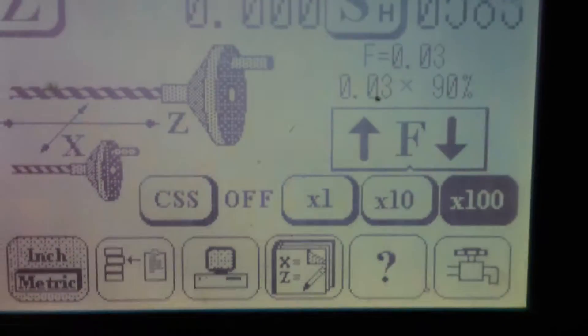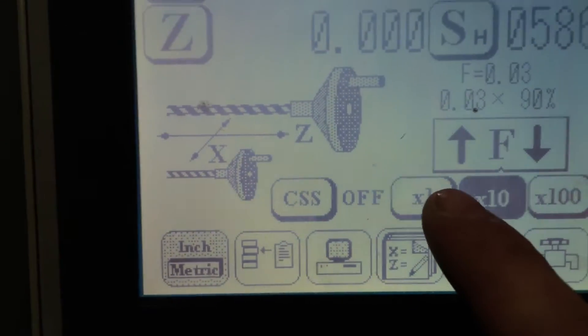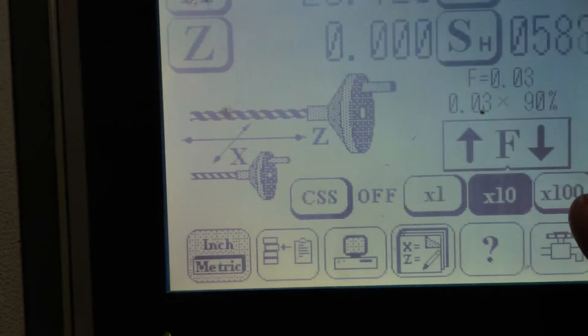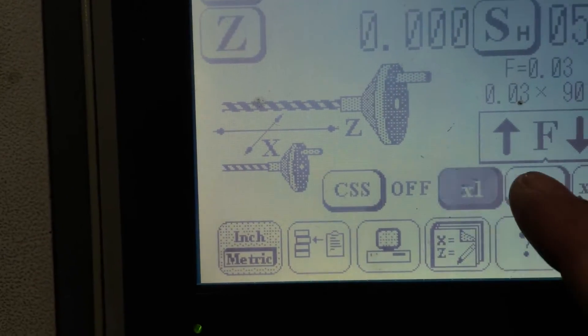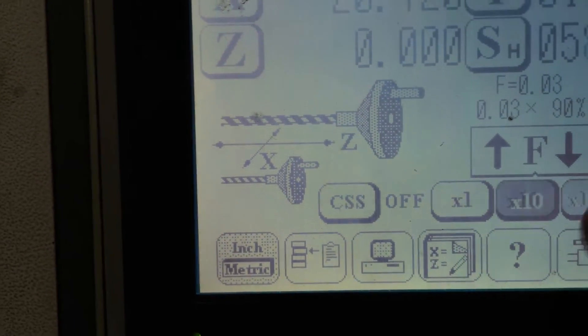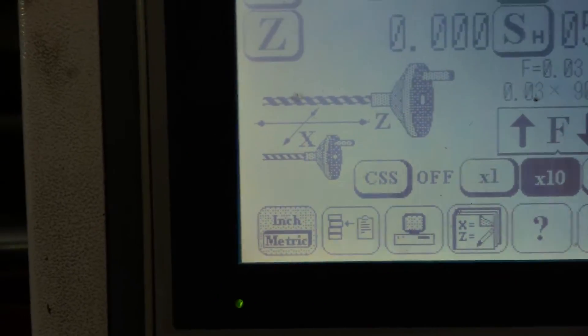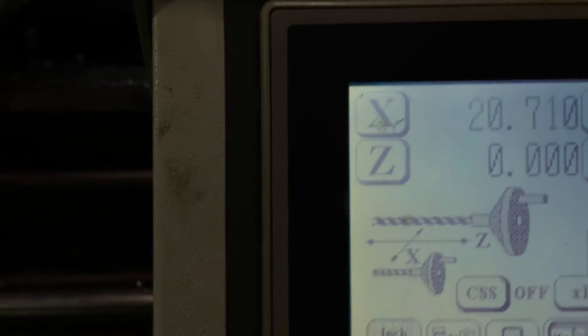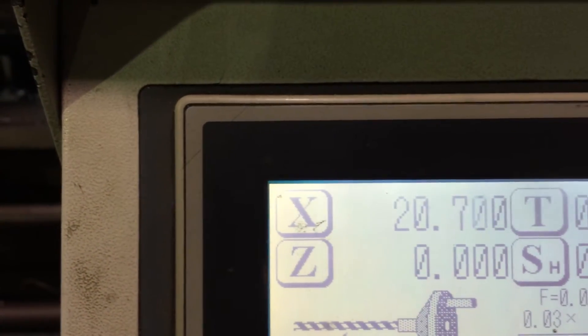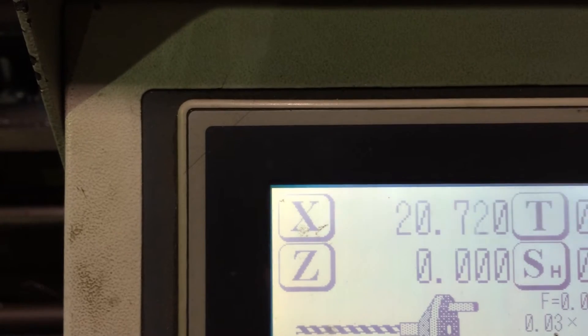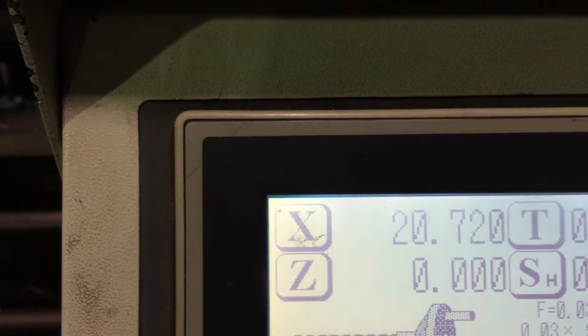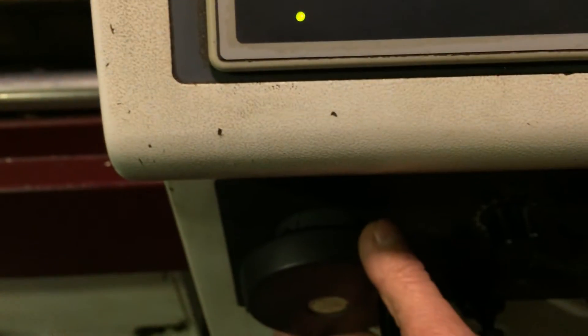We can move our wheels just like a traditional lathe. Now we can select on the screen the increments that our cross feed and side feed go in on each click of our hand wheels. So 10 is a fairly fine movement, and you can see this figure here changing one tenth per detent of the cross slide wheel.